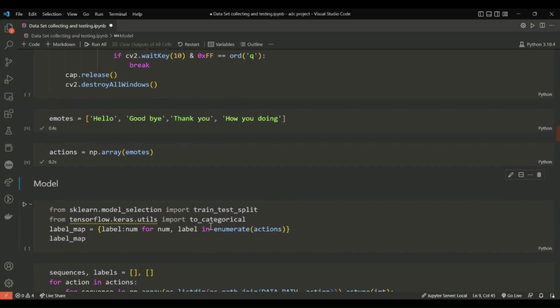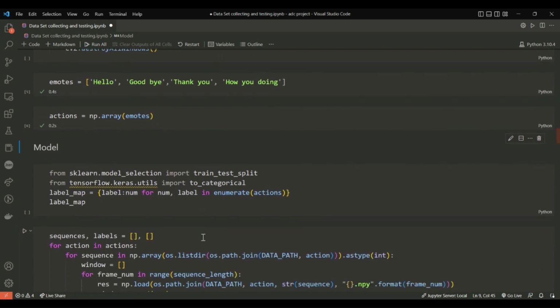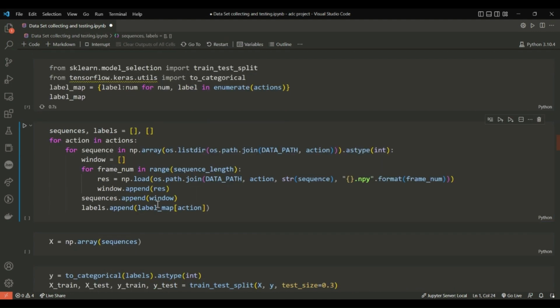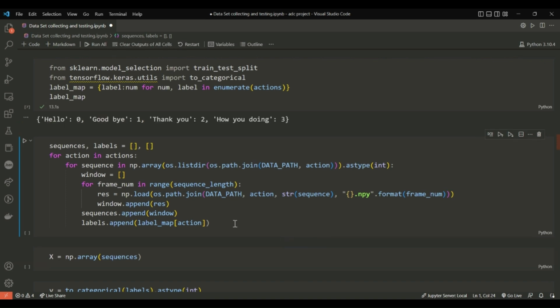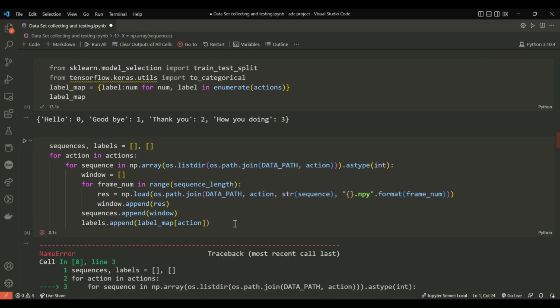And after that we'll go into the model. We took the LSTM model here. These are basically some train test split, to categorical, some label mapping, the customs for just data pre-processing for the model. So we'll just run these things. It takes some time. It's a long process when we are taking a huge number of data sets and data labels. Here you can see the actions we gave for the previous test. Then we have the labels.